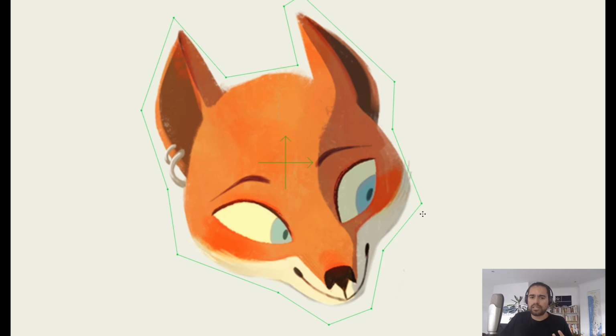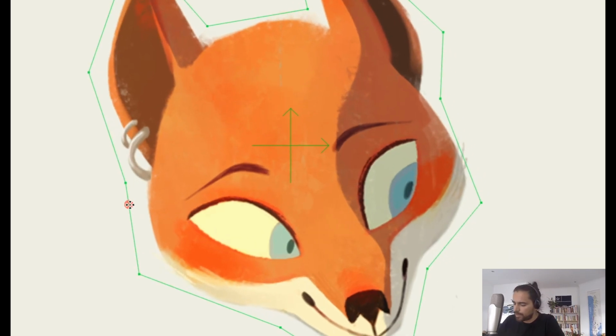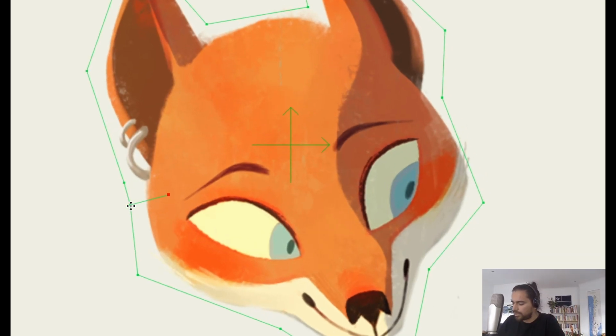But in order to do that, I need to consider the actual shape of this head. And it doesn't matter if you are animating a character or a prop or any other object. You need to consider what is the real shape. So for instance, here we are going to consider the eyebrows. So I'm going to follow the line of the eyebrows to create my mesh. So I will create a point here, and then I will follow the eyebrows here, and then here, and then I will connect with the other side with enter.